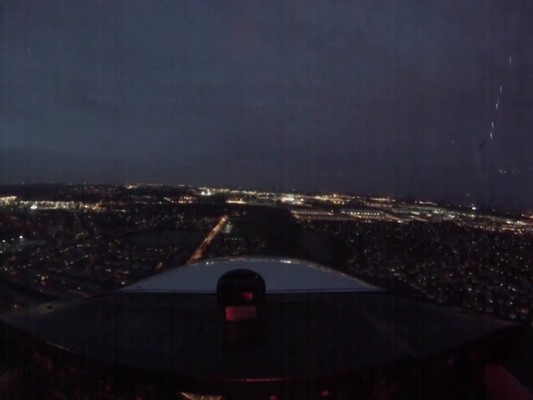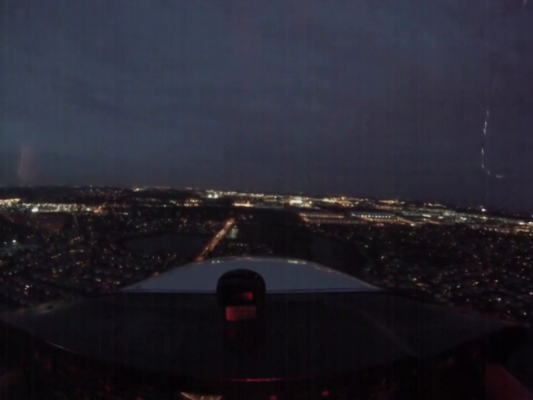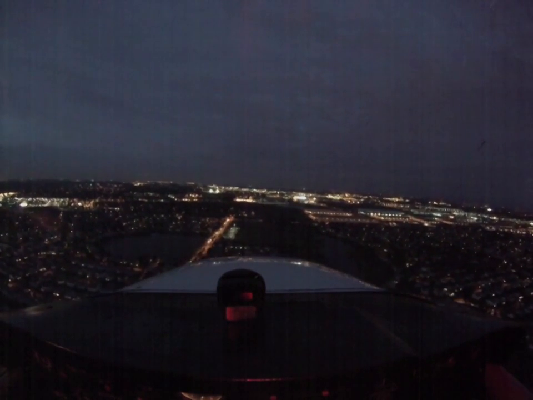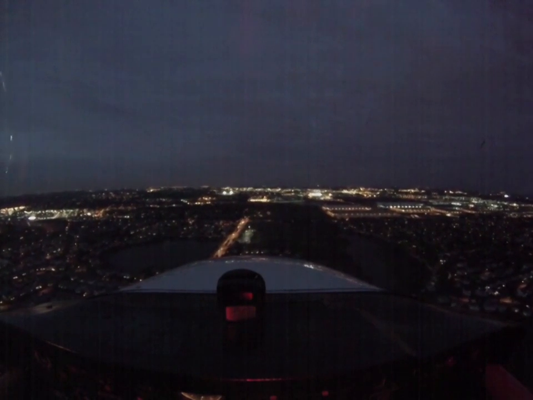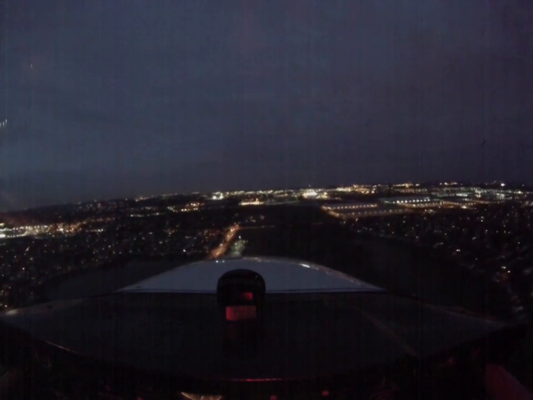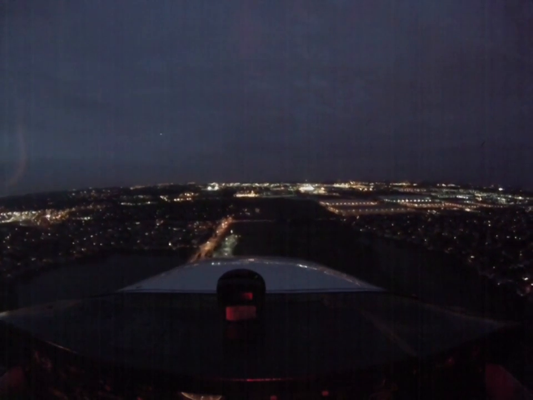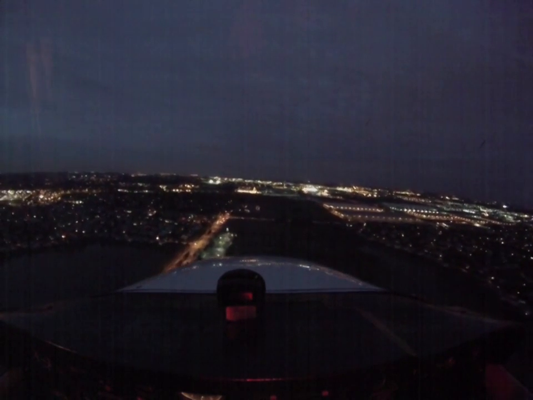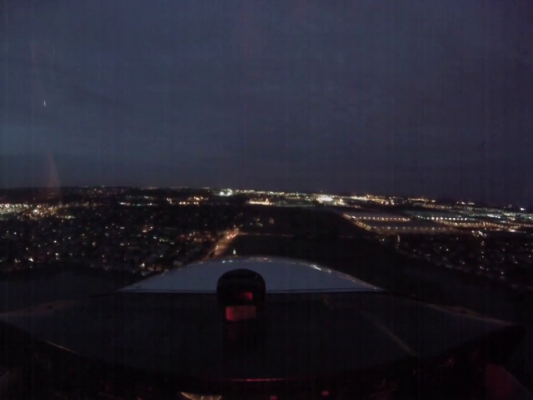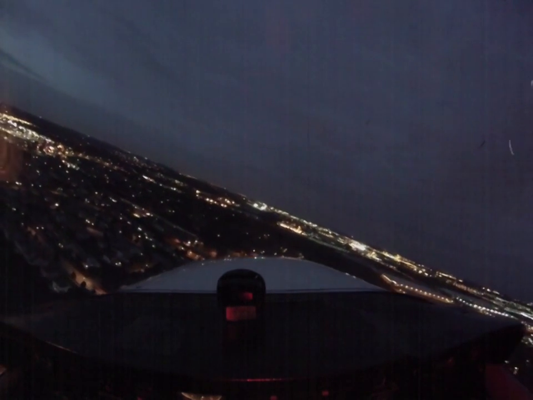Clow traffic, Skyhawk 36 Victor on base for runway 36, Clow. Speed is 80. Altitude seems correct. Preparing to turn final. Speed is 80. Airplane is trimmed. I'm delaying a little bit the turn because wind is from the east. Now turning final. Flaps all the way out.